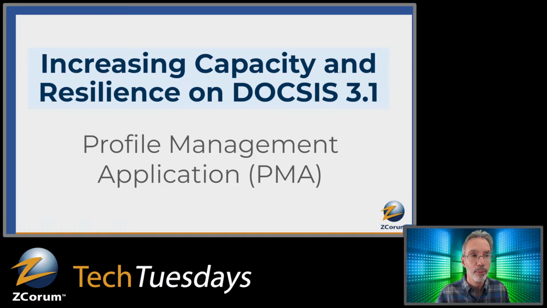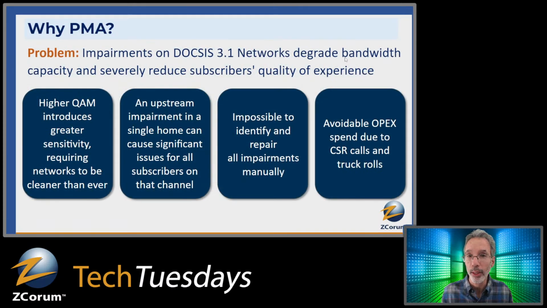So let's take a quick look here. First, why PMA? Why do you want to do this? Well, again, DOCSIS 3.1 networks: internet service providers, cable operators have put a lot of dollars into upgrading to DOCSIS 3.1, or if they're thinking about doing that, it's an investment, and you're doing that for a reason. You want to get the best experience for your customers, more bandwidth, be able to provide higher speed packages.